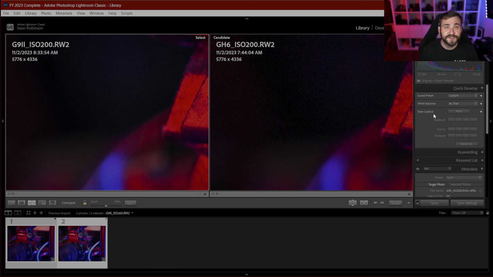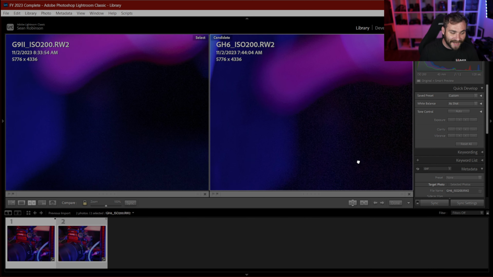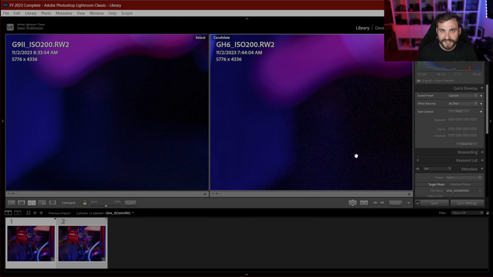Now, this changes when the GH6 is put into, say, around ISO 800, because that's where dynamic range boost is active on the GH6 sensor for the photography side. So if you're someone who's a landscape photographer, even if you're a portrait photographer and you're working with flash, things like that, or you're working with more dramatic lighting ratios, the G9 Mark II is going to be producing much better image quality for you.